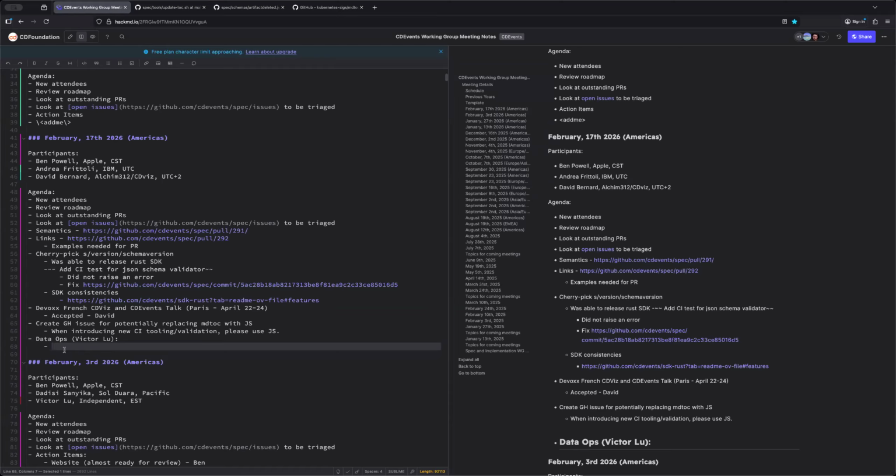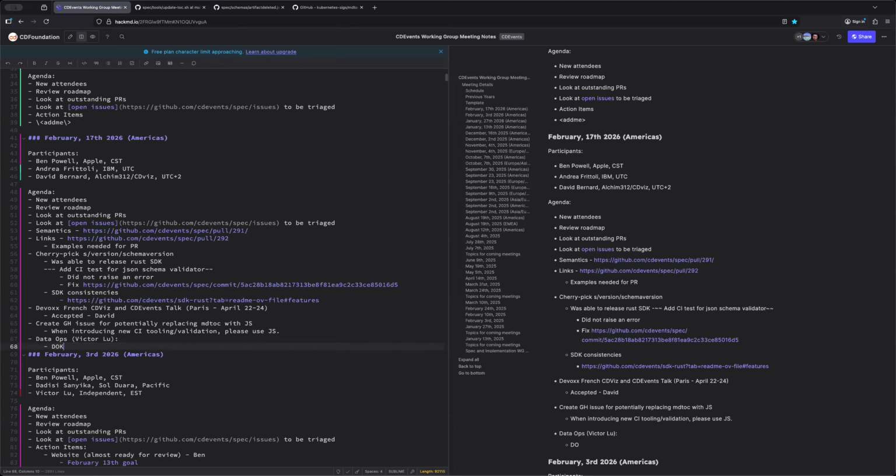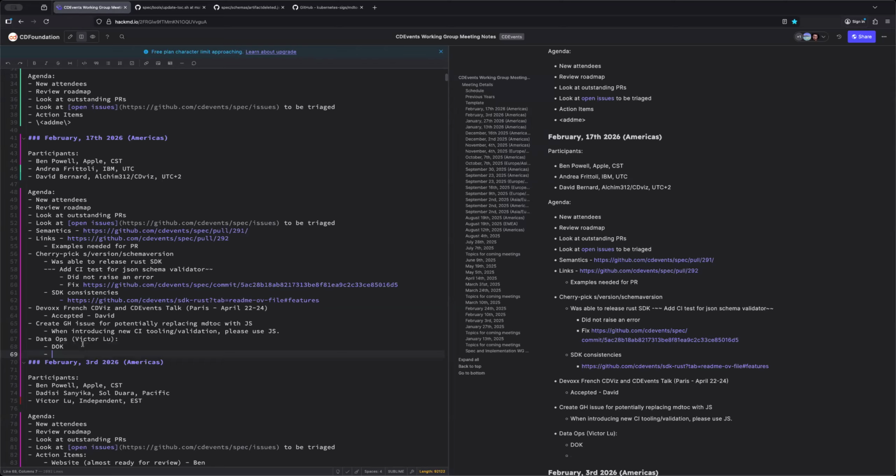There's another community related to Kubernetes called the DOK community, Data on Kubernetes. To be honest, there's not much going on there. It's probably much quieter than the CD Foundation.